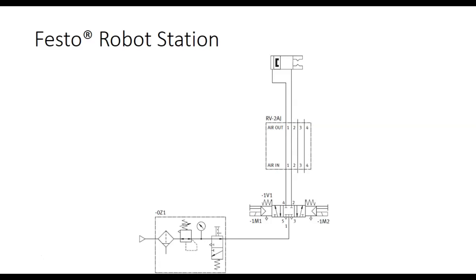So closed center, which means if we put it in the center, the actuator, the gripper, is going to stay in whatever position it's in. It's either going to try to stay closed or try to stay open. But it's pneumatic, which means you can probably move it a little bit because pneumatics will always compress a little bit, right? Because anytime you put it in motion, it tries to uncompress.